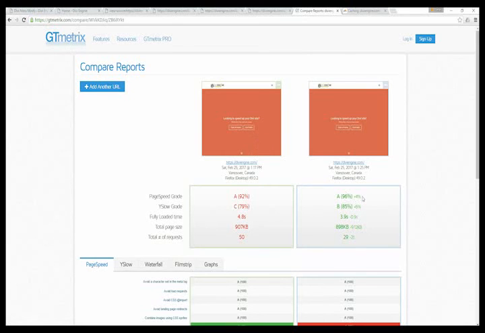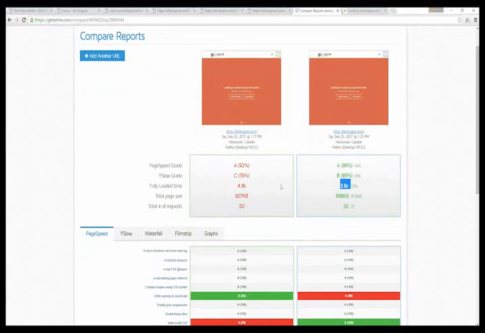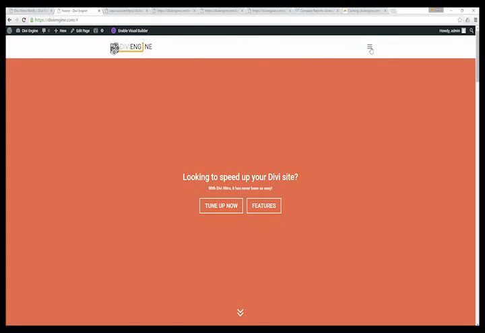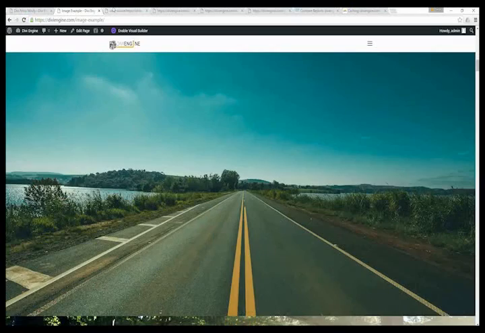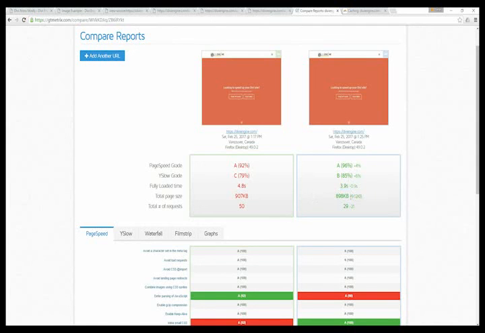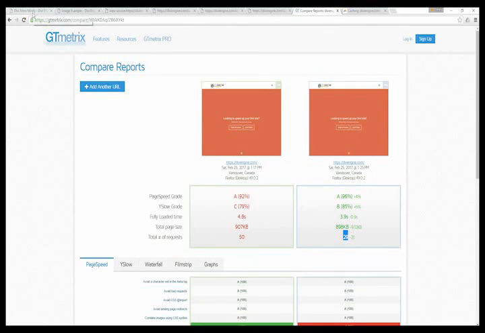So as you can see over here, we have the previous one, and then once Divi Nitro has been activated and set up. As I said before, the page speed grade was pretty good before, but the main thing to look at is that the page speed has gone down by a second. It's not that bad before anyway. And this is just the home page, you need to look at testing all different pages. For instance, this page over here, there would have been a big difference because of the image. It would have been a massive image difference because of all these images. Going back over here, the total page size has been decreased, as you can see, and the number of requests has been decreased from 50 to 29. So I think that's it really.